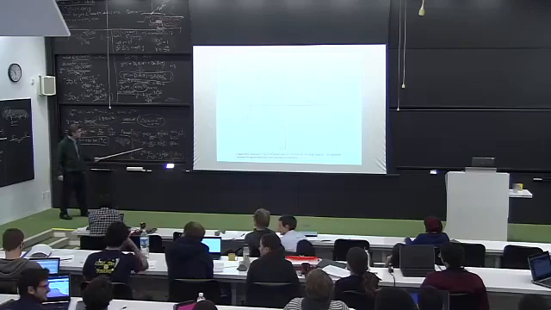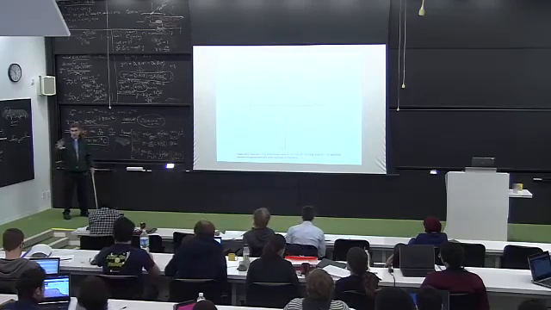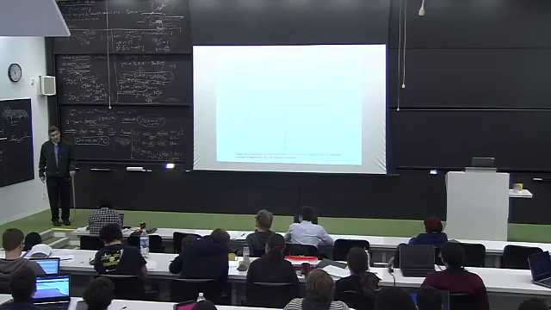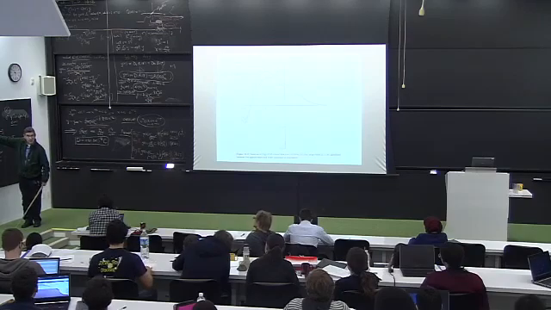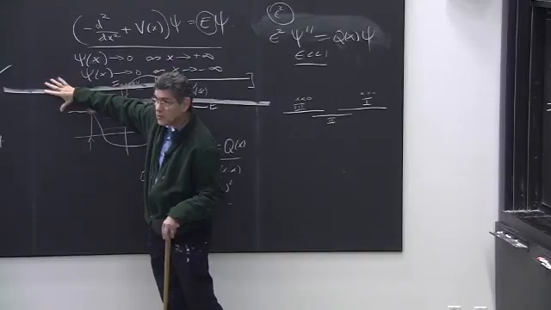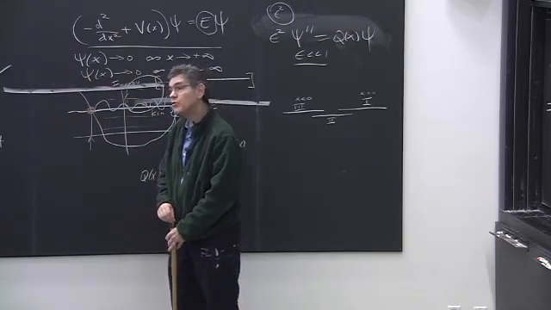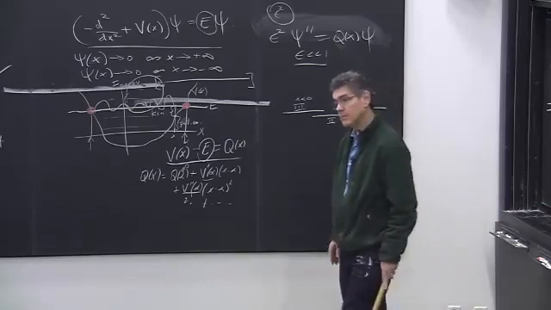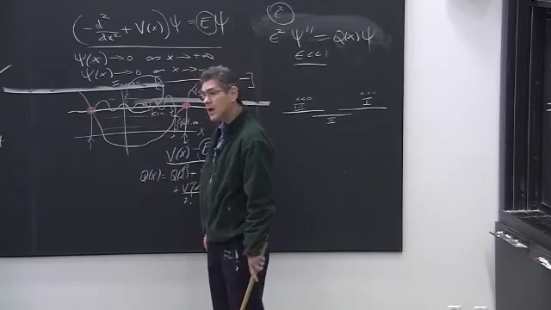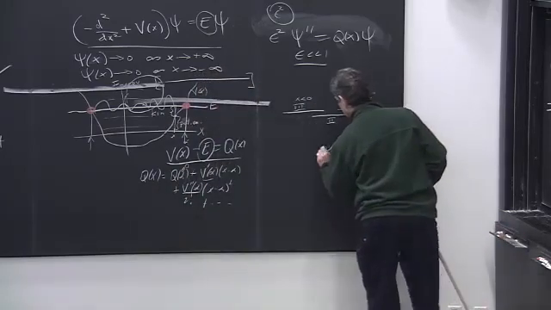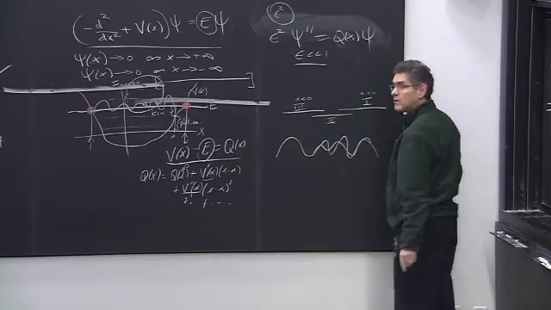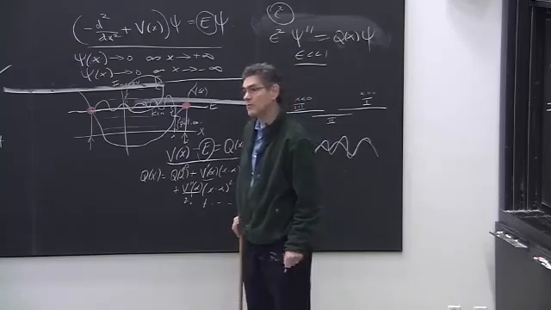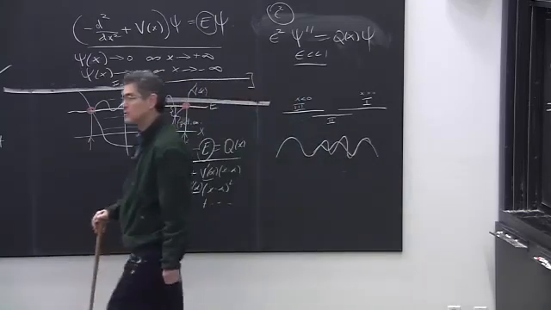As far as E is concerned, E is buried in the function Q. And Q is just some fixed function. Okay? So it doesn't matter what E is at this point. And tomorrow, what we're going to find is that if we demand that one turning point solution match the other one turning point solution, to glue them together to form a two turning point solution, it cannot in general be done for arbitrary functions Q. There's no reason that these waves should line up. The wave coming from the right will be going like this. The wave from the left will be going like this. And they're not the same wave, unless Q is very special. And that's called quantization. That's where the quantization comes from. So at this point, we have no quantization. We just solved the Schrodinger equation.